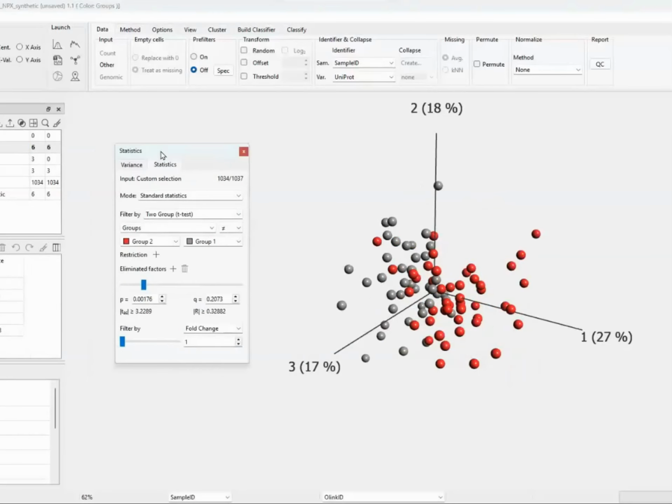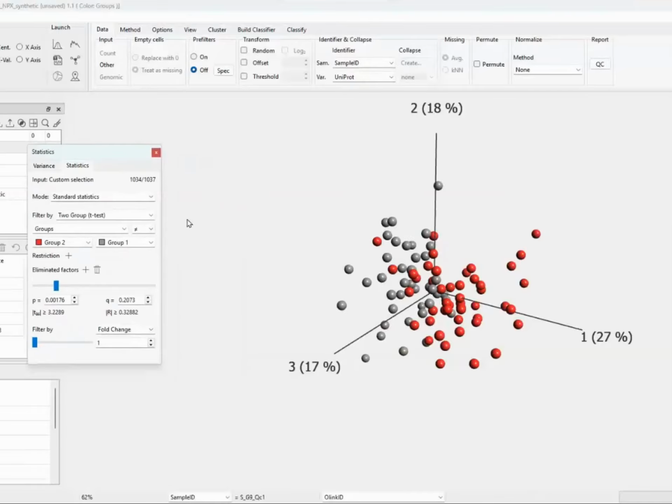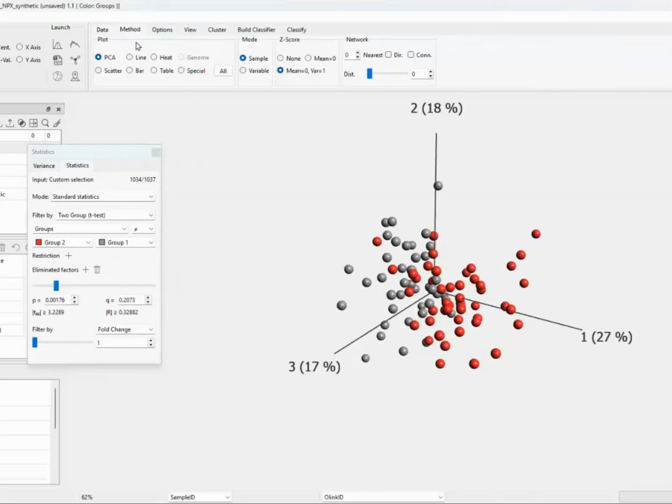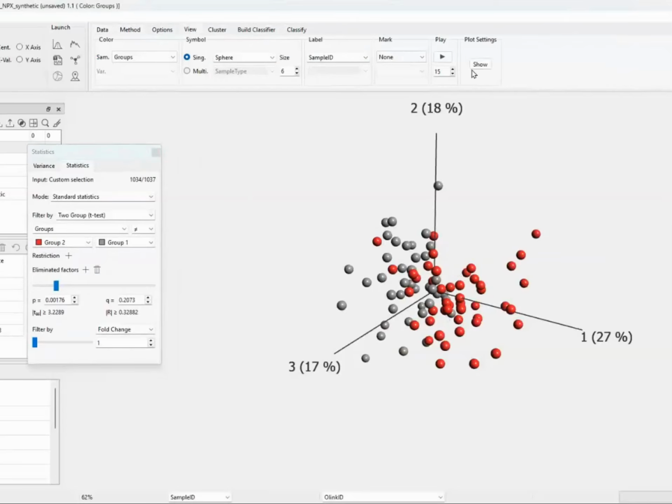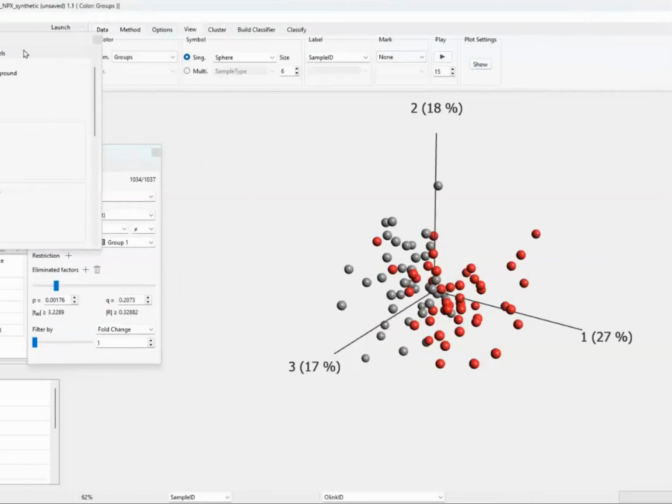So now we have been looking at proteomics data from mass spec, we have been looking at qPCR data, and we have been looking at Olink Reveal data in this 3.11 introduction. Last thing here that I'm going to show you is that it could be useful perhaps to have a look also at the new possibilities where we can label things and change colors and so on. If I go to the methods tab here, you can see that we have now a sample PCA plot here colored. If I go to the view tab, we can do some changes under plot settings, show here.